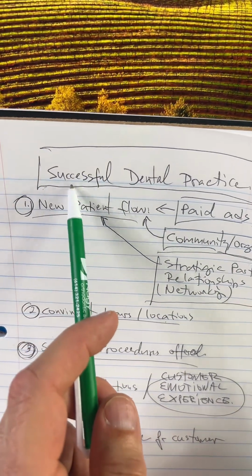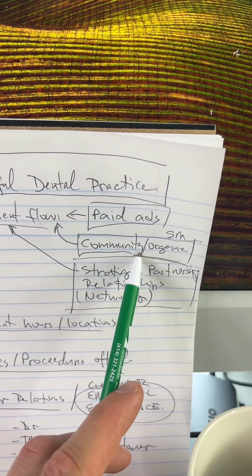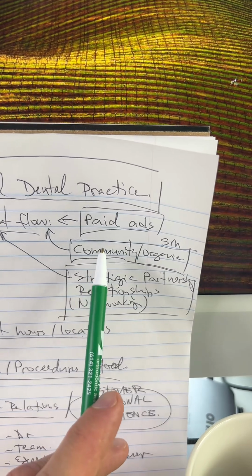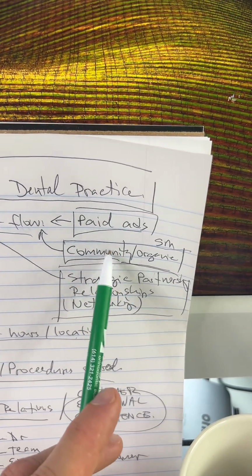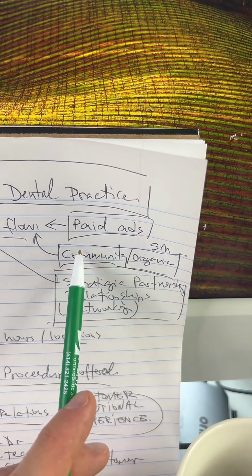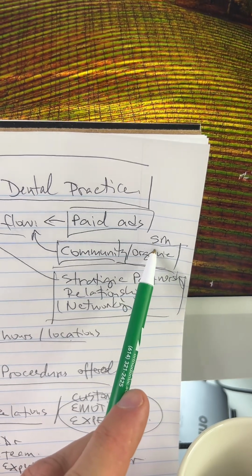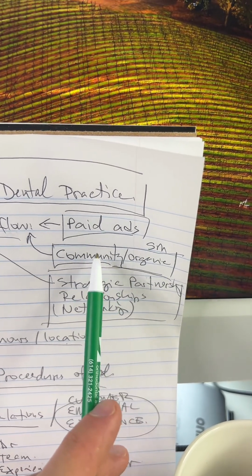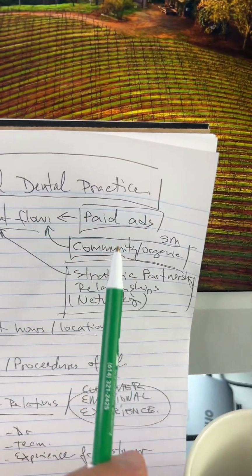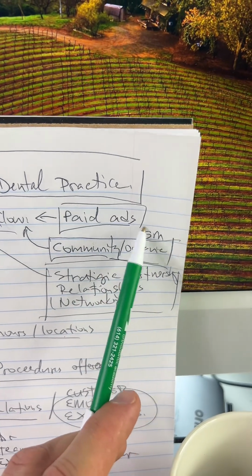Matter of fact, some of the most successful practices that I know are very strong in community organic referrals, either involved in a community or they're just simply very, very strong on social media. I happen to be not super involved in the community because we don't live there. We do school visits and scholarships and things like that. So we're relatively involved, but we don't live where the practice is exactly. But I'm very involved on social media, and I post a lot on social media. That's how I bridge this community organic area of new patient referrals. So you can really easily work on this if you're not super involved with the local events by posting on social media.